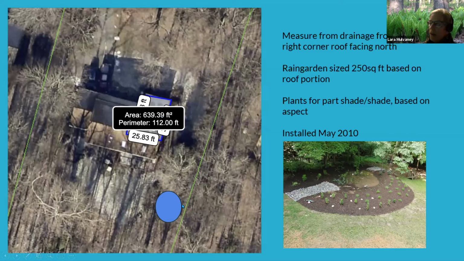And then, because I know that the orientation of the map is north, I knew, based on how the sun travels from east to west, that this is essentially always going to be a shady condition. So I used the map in that way, and was then able to install this project in 2010. That is what it looked like two days after install. We had a very big rainstorm.